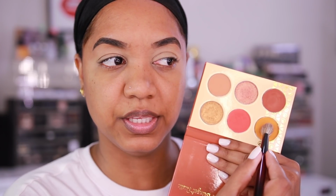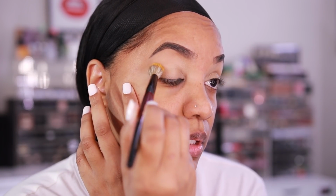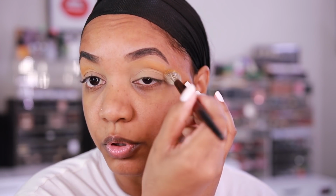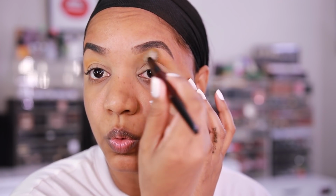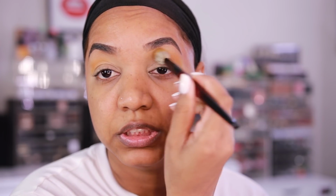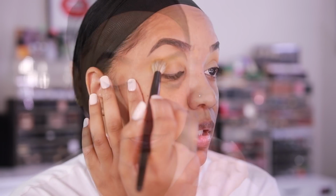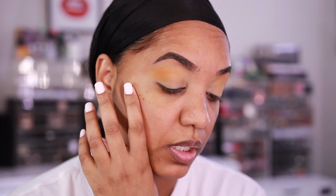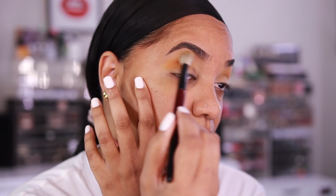I'm gonna start out with the mustard yellow shade, and I'm going to blend that in my crease line area using a large blending brush from Sonia G. This is the Detail Pro brush, and it will allow me to just get a nice wash of color in the crease rather than full-on pigmentation. And that mustard shade is, ooh, it's so pretty. It's showing up really well, and I'm gonna build up the color a little bit more because I do want the shade to pop out against our brow bone area. It's gonna be kind of a transition shade, but I still want the color to show up and peek out behind the other colors that we're gonna apply.